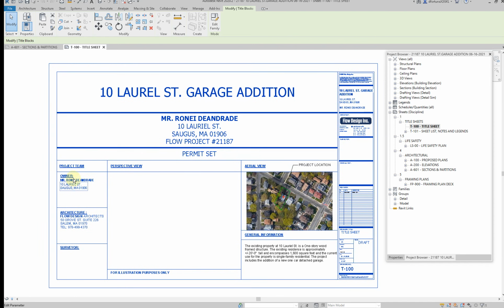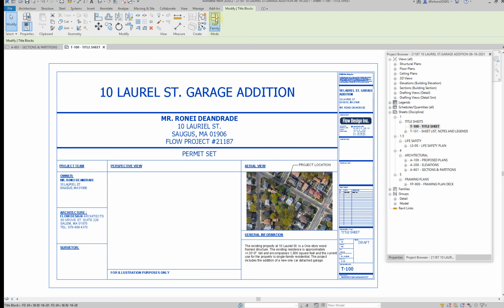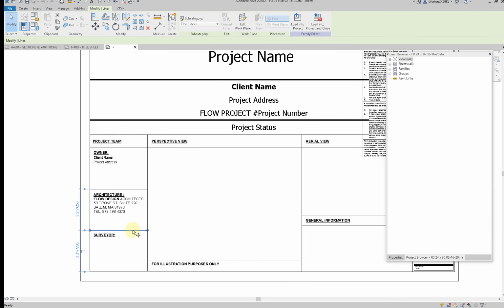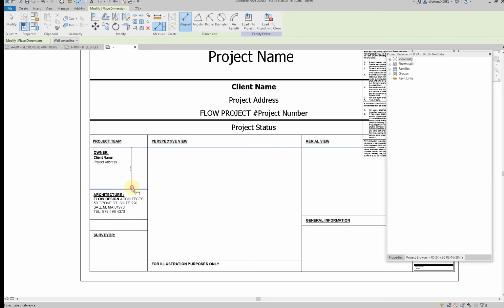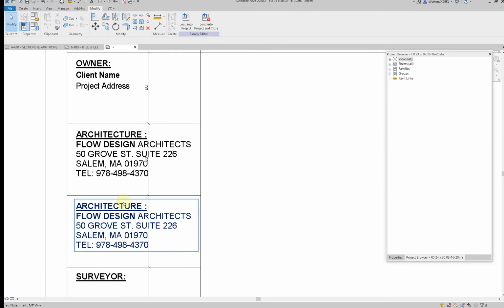So we're gonna get rid of the owner name. We're gonna leave the address, but we're going to have a contractor here. So we're gonna change the template name. We're gonna divide this into 4, basically. So we're gonna do another one like this, and divide this space into 4, equally. Okay, so we're gonna have that. And we're gonna have flow here. We're gonna copy flow down, and instead of flow, it's gonna be contractor.